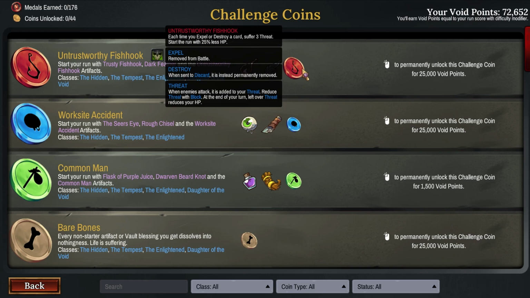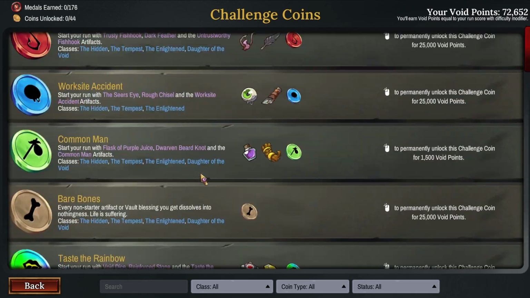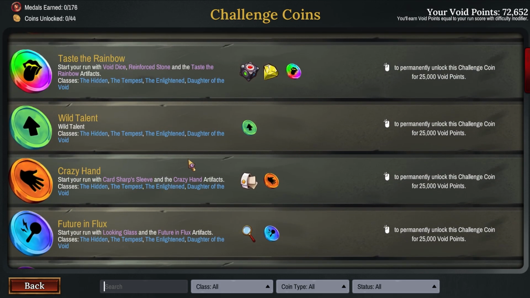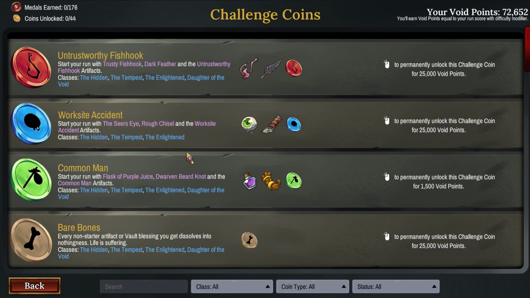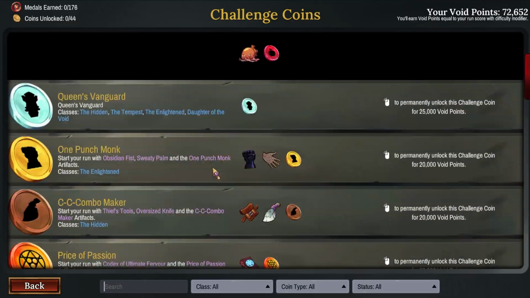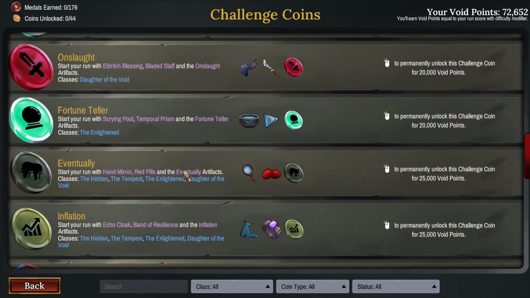So there is these. The reason I don't like this above Ascension is because I prefer the linear difficulty path of like, okay, my next goal is to complete Ascension 1 and then Ascension 2, and it continuously increases the difficulty a little bit at a time. I think these challenge coins are kind of meant to do like maybe 2 or 3 at a time. I don't think you would ever do all of these at the same time. I think you would lose super fast.